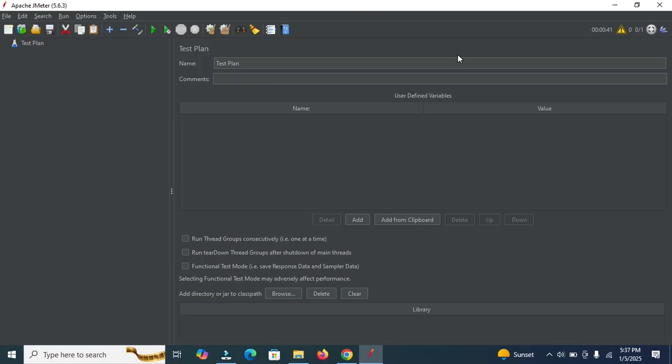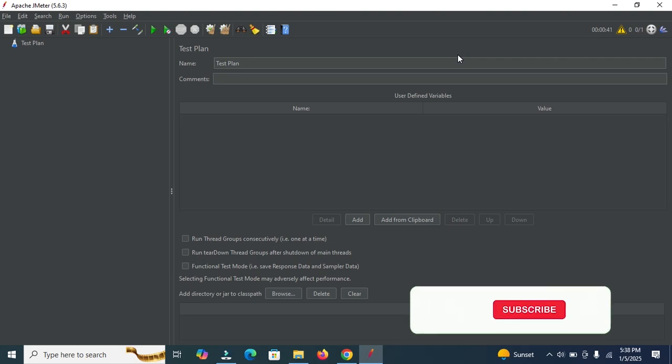The JPGC Stepping Thread Group is used because it provides better control over load testing compared to the default thread group. In the stepping thread group, we can prevent sudden load spikes by incrementally adding threads, ensuring server stability. We can customize hold and ramp up/down, allowing us to maintain a steady load for analysis and then gracefully decrease it. Now, practically, I will show you how we can configure it.